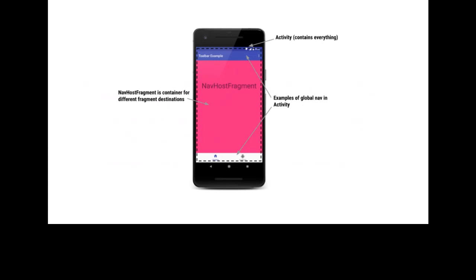Let's say you are navigating to the settings. The settings fragment will come into this screen, where you can see it. When you go back to the home, the home fragment will be shown here.